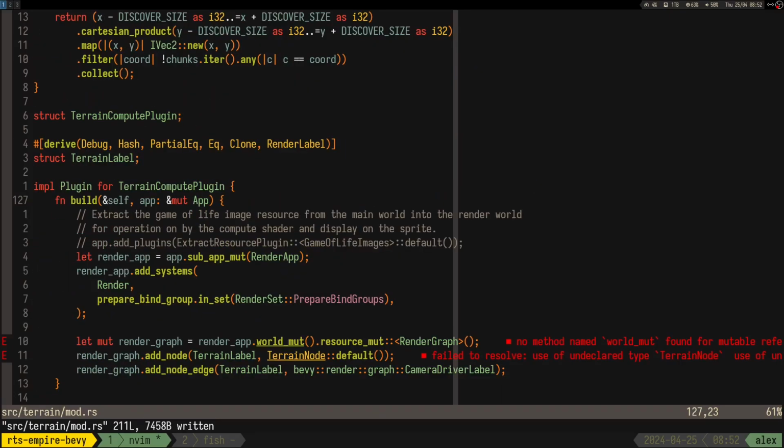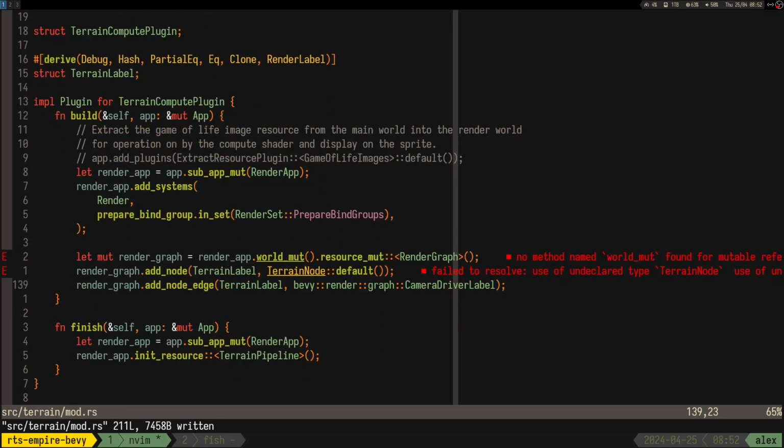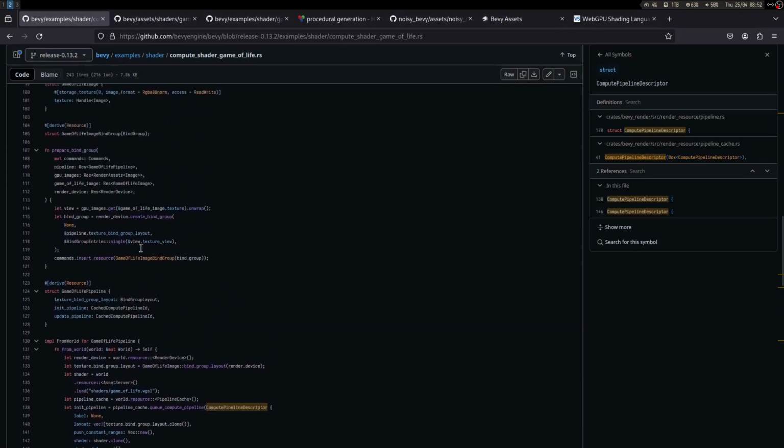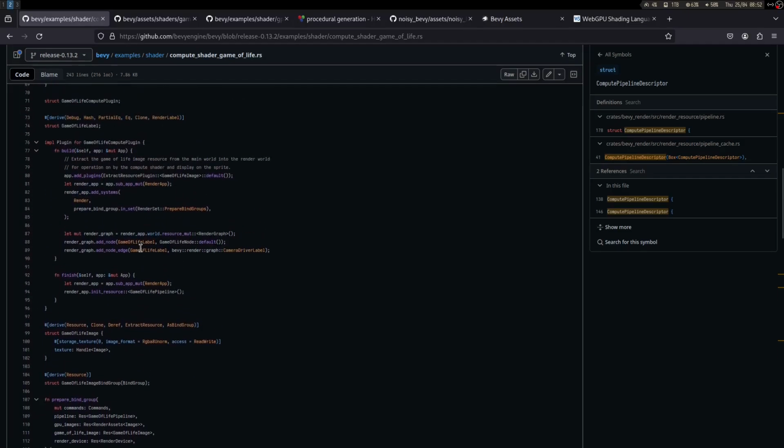The only thing that's left. Okay, so in the build, in plugin implementation, I still have no idea how to do this one, but I don't think we are gonna need it.